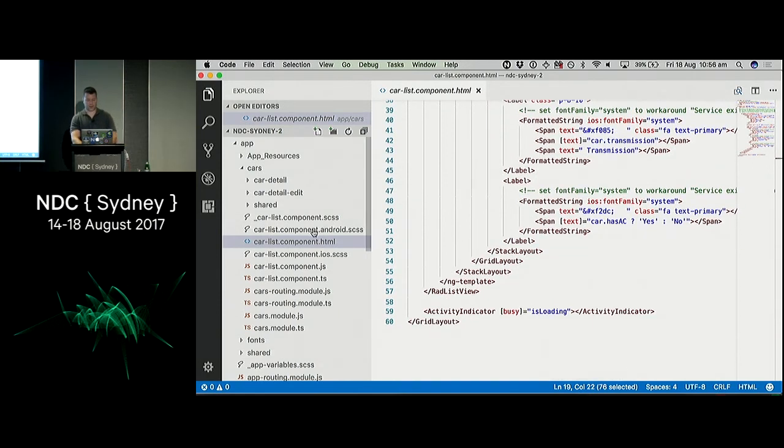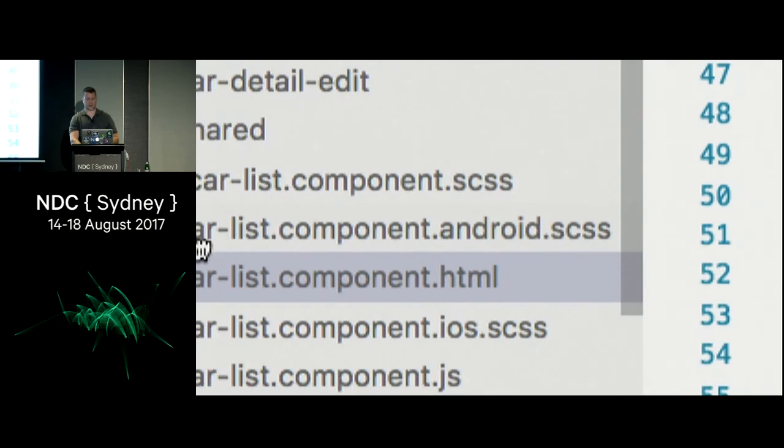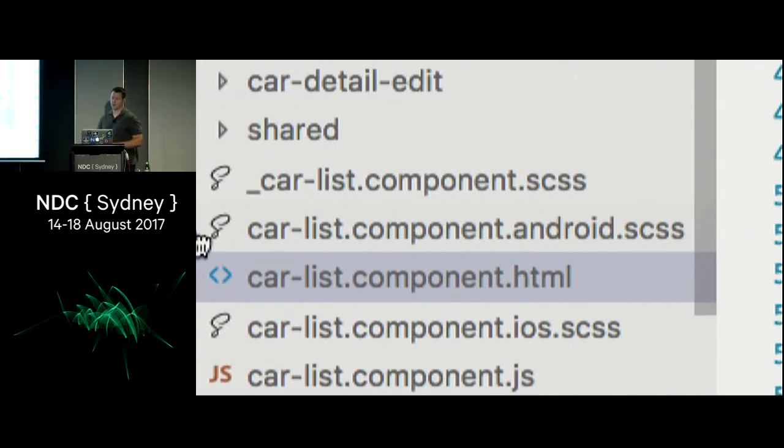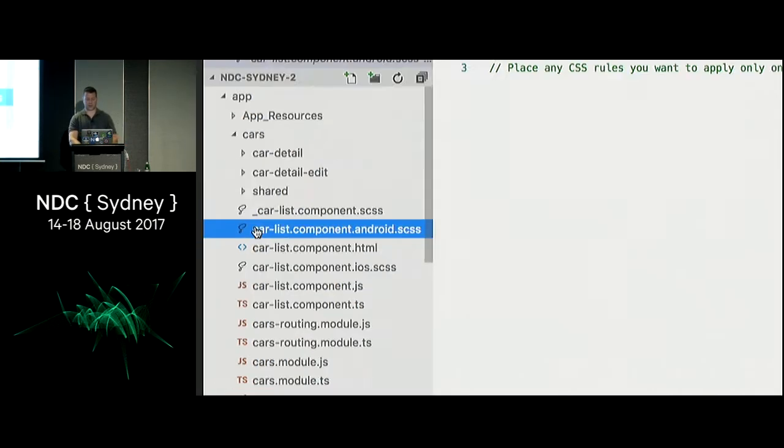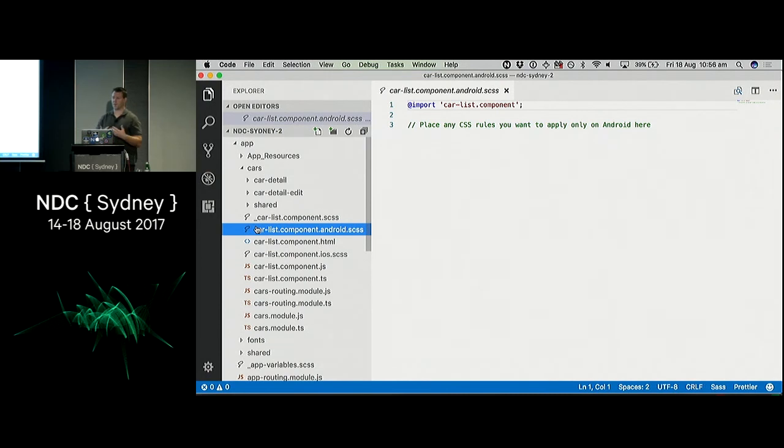You'll notice over here, as I said earlier, there's a set of conventions we can use. So you'll notice here that I have a variety of styles that I've specified for not only the component itself, but also for individual platforms. So if I wanted to, as part of my build process, specify individual platforms for various styles, I go ahead and do that. So anything that's prefixed with .android will get picked up in the Android build, .ios, the iOS build.